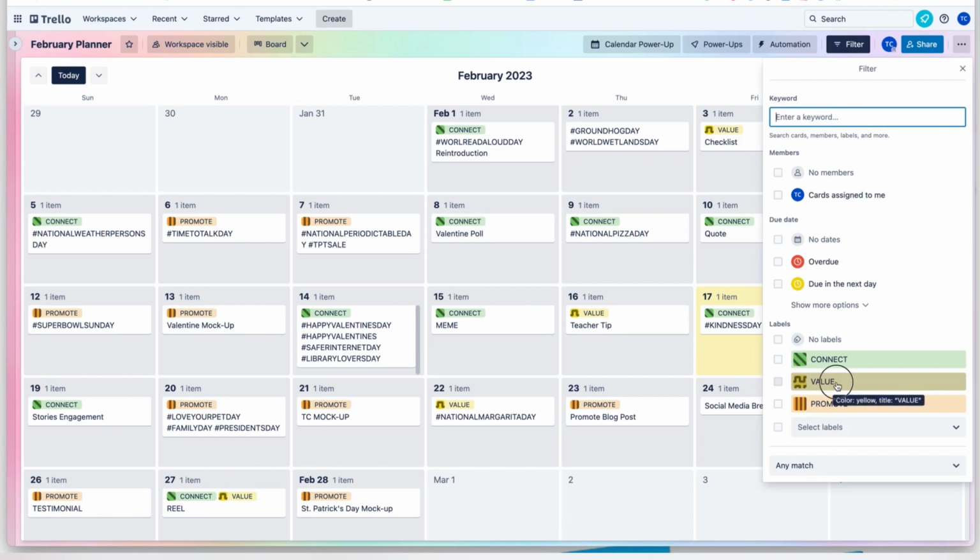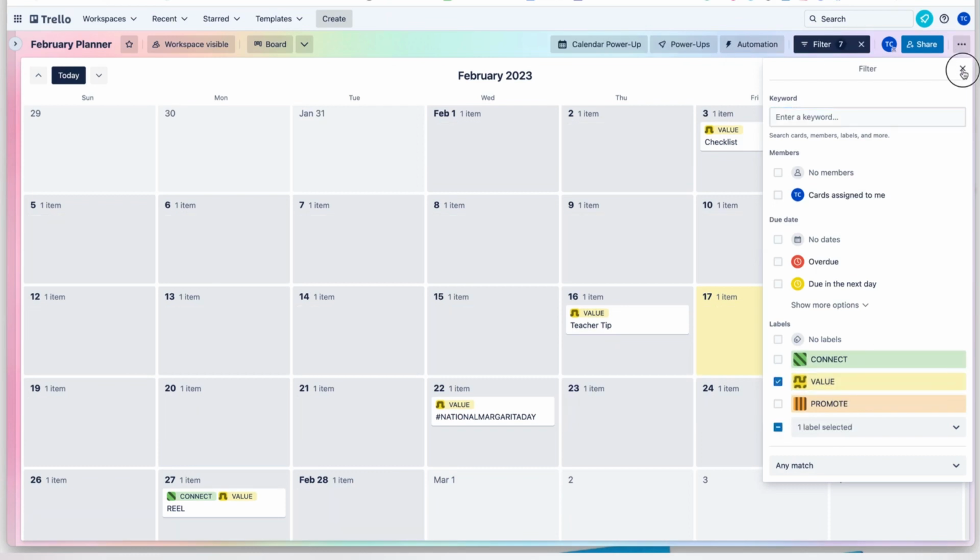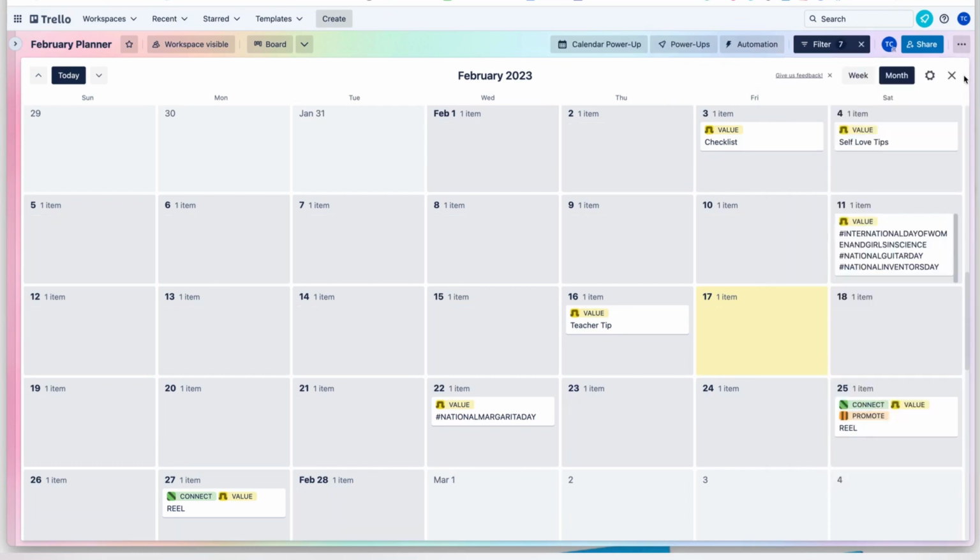Let's filter all my value posts. So now I can see how many posts I have with that label. I can move them around if I have too many together consecutively, however I want to do, but it's nice to have that filtered view. For me, I have 2 different Instagram accounts, so I could filter between my Teacherpreneur Tips Instagram and my Flapjack Teacher Author Instagram account.